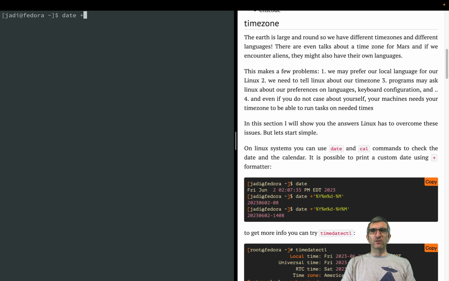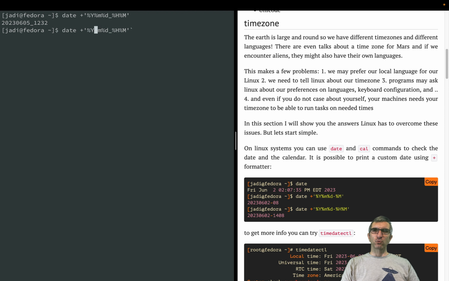We sometimes use this to create some very common formats. Year, month, day, then underscore, for example, day, underscore, and hour and minute. This will give you a string indicating this moment's date and time.